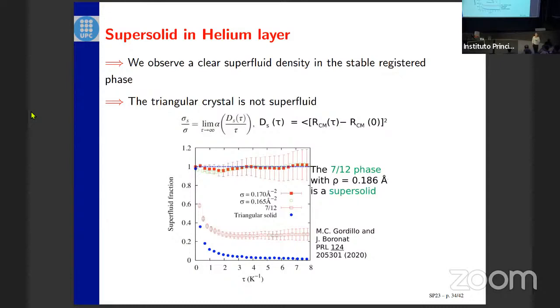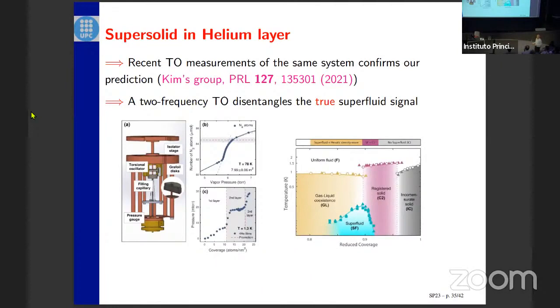That was quite discussed, but we were happy because after a while, following our publication, Kim, who was one of the authors, with Moses Chan, of the famous paper, still is working on this supersolidity in helium. They found this part here in the second layer, exactly the second layer that we were studying, where they claim, though they were not sure if it is a registered phase or not, that they were able to see a superfluid, exactly at the density of the 7/12. So probably there are some phases in helium adsorbed on graphite which are supersolids.